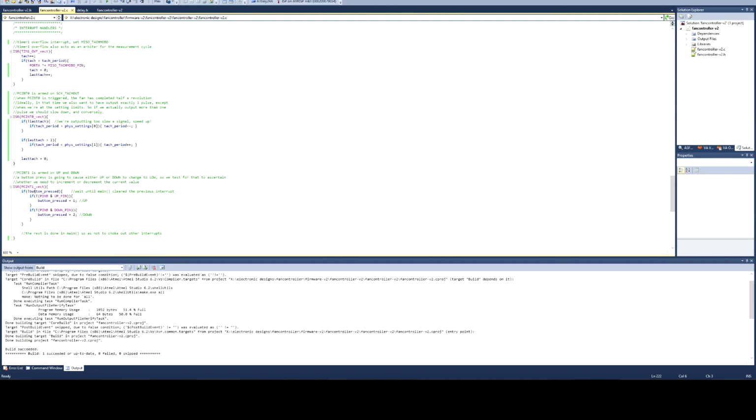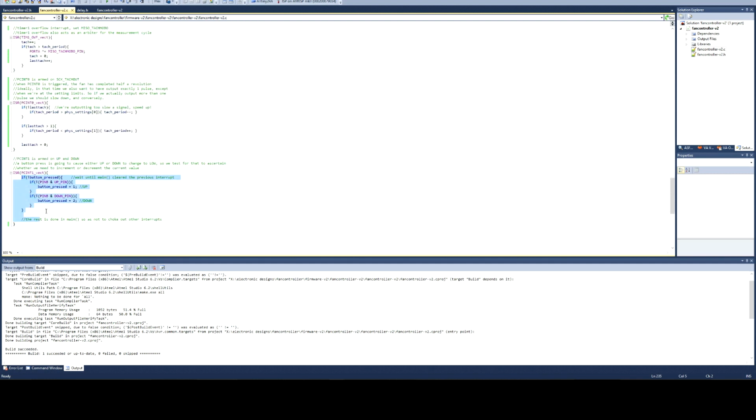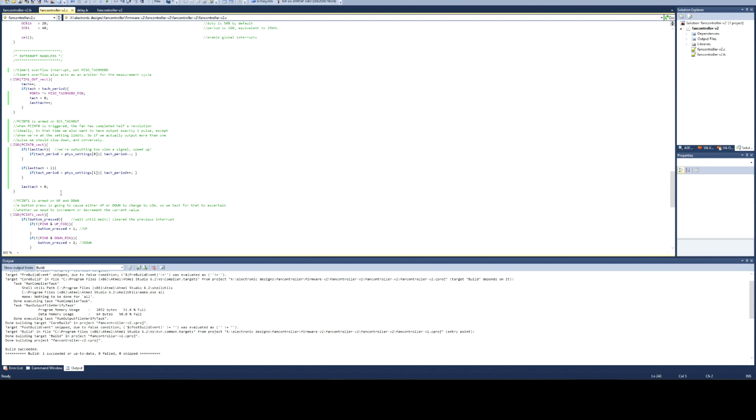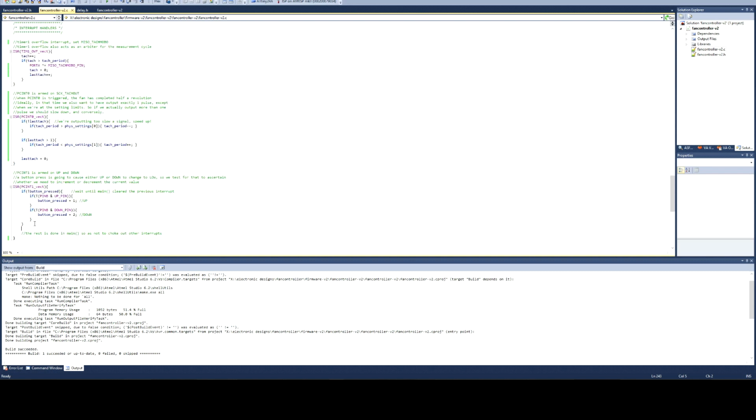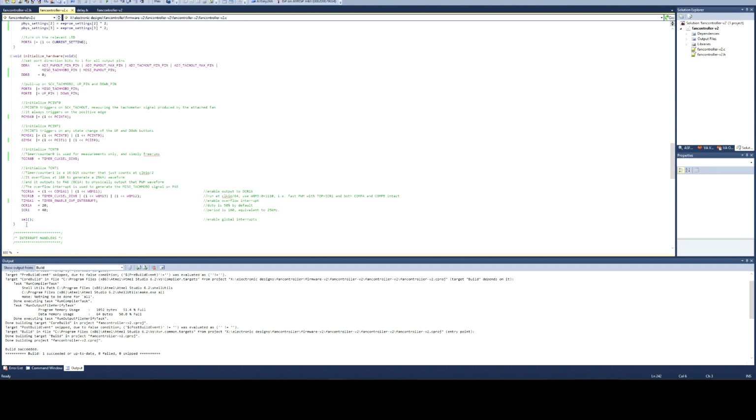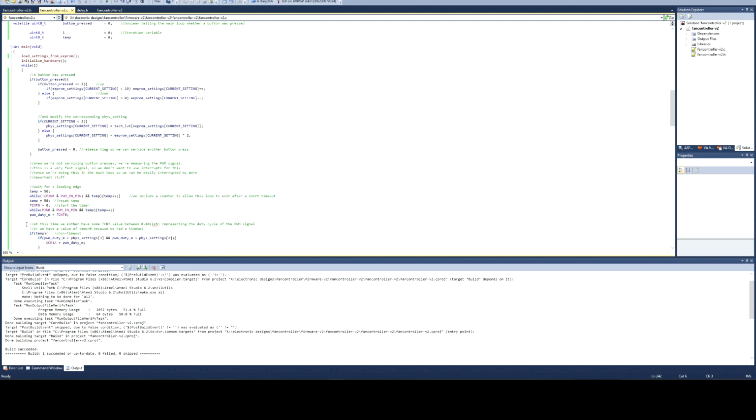And we have the buttons. So the only thing we have to do now is handle the button presses. If a button is pressed, we want to make sure we do the appropriate action. And we have to measure the PWM duty cycle that the motherboard is sending to the fan, and if necessary, change that. So let's go to the main loop.